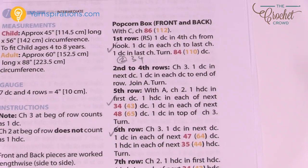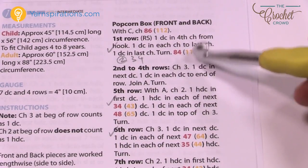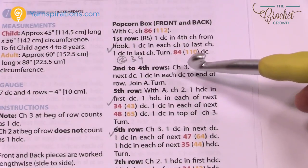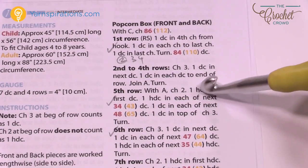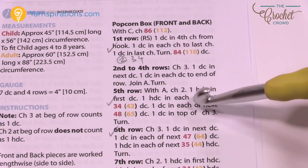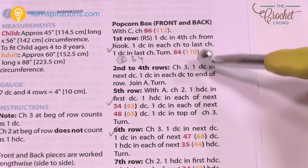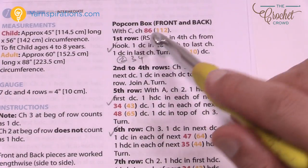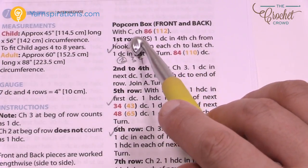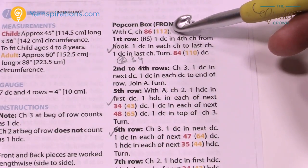So here's a close-up of the instructions, and what I want to point out to you is that each one of the strips that we did consists of 4 rows each. Whether it's a strip of red or a strip of white, it's always 4 rows. And in the red we always decrease at the bottom section, which gives you a lot more information to follow. So the nice thing about this pattern is that we're gonna do the 86. So if you're doing a child, we'll chain 86, but if you're doing the adult, you'll chain 112.